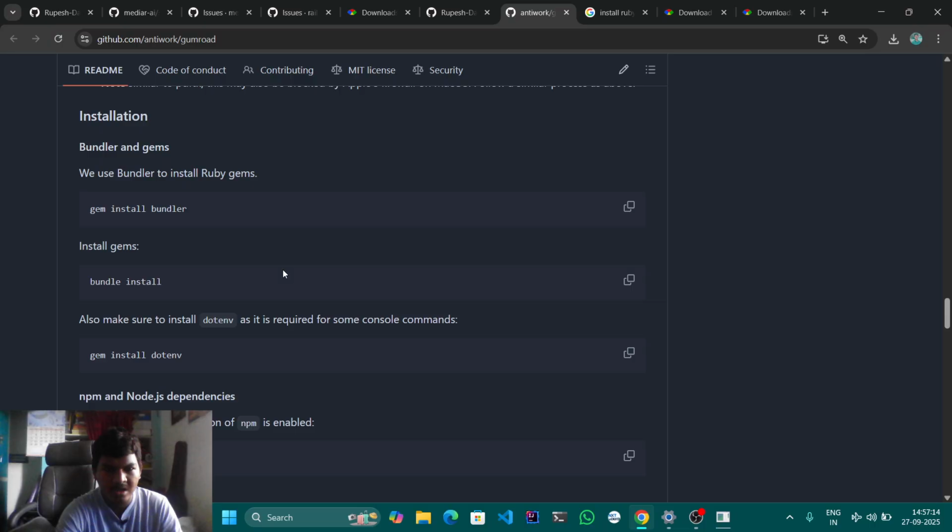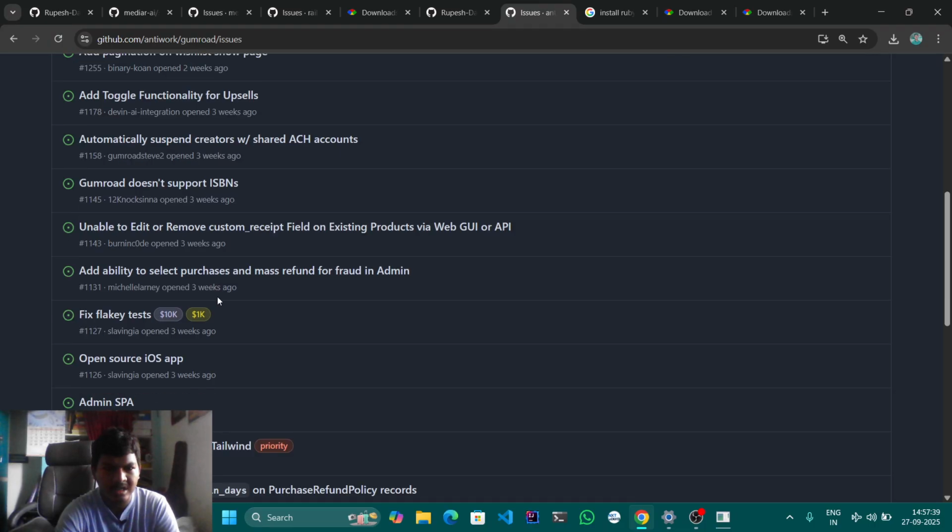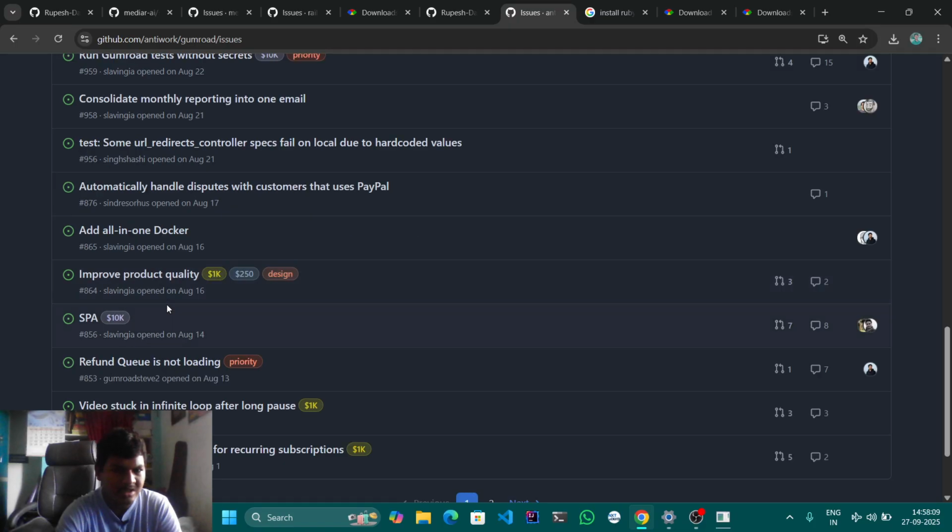It has some issues. That means features, bugs, and things that we're gonna tackle. And for some of them, they also have bounties. These are known as bounties. If you resolve the issue as per the requirement, the maintainers will provide us this much amount for the thing that we have developed and resolved for these issues.